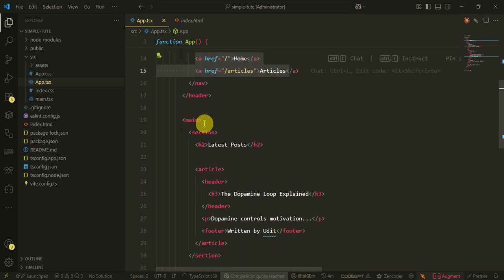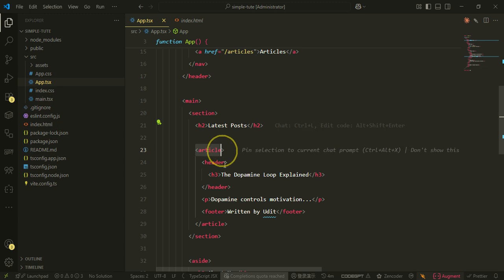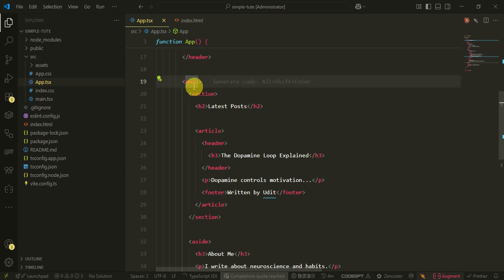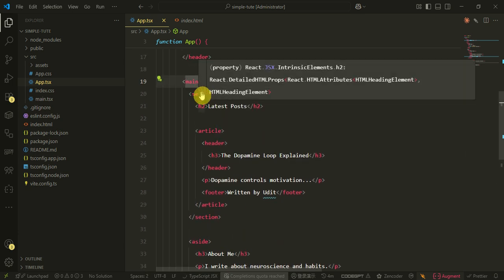Then coming to the main tag, we have a section, the latest posts, and then the article, and then the header. The main is only one in our project. And then in main there is something called section.